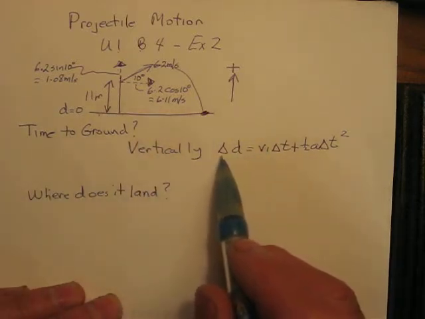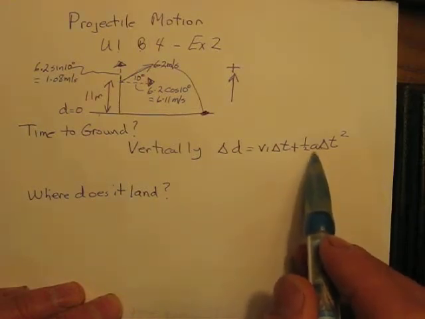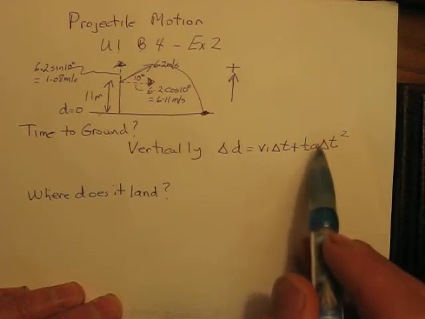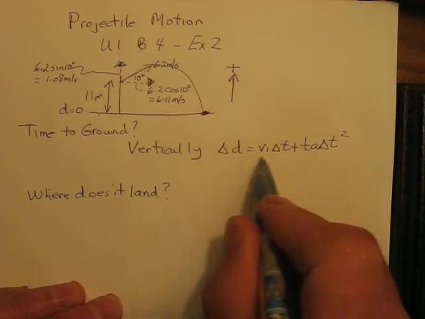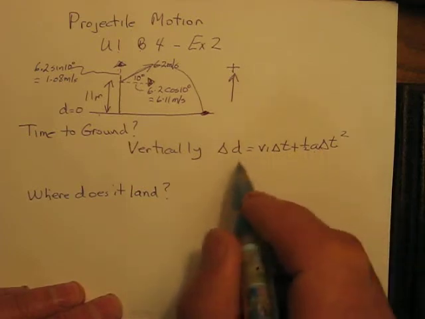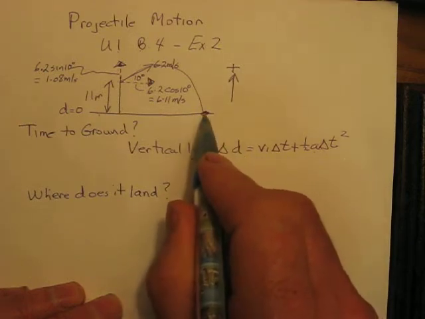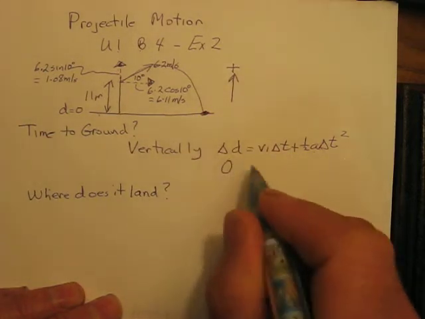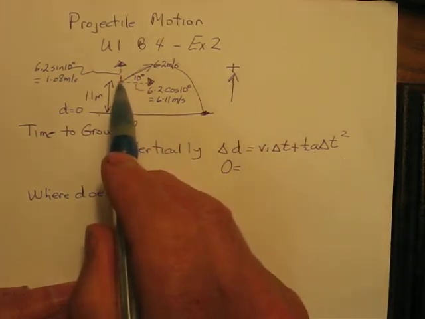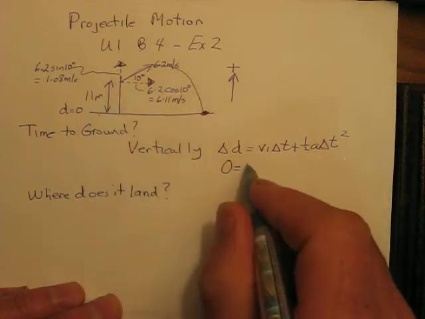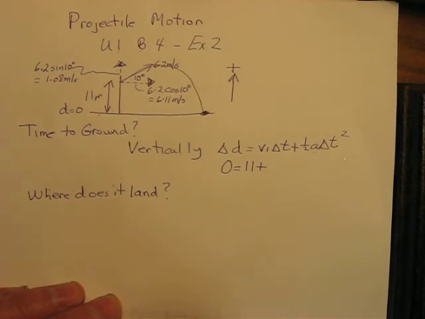Well, vertically we often use this equation because it has the acceleration in it, and gravity does play a part and is equal to 9.8 in this particular case. So let's find out what the values are and put in the correct ones with the correct signs. Well, delta D, this is where it ends up. Well, it ends up at 0 vertically, so we'll put in a 0 here. Now, because it started 11 meters above the origin, we have to add a term of 11 meters on here. Don't forget that, because it did not start at the origin.